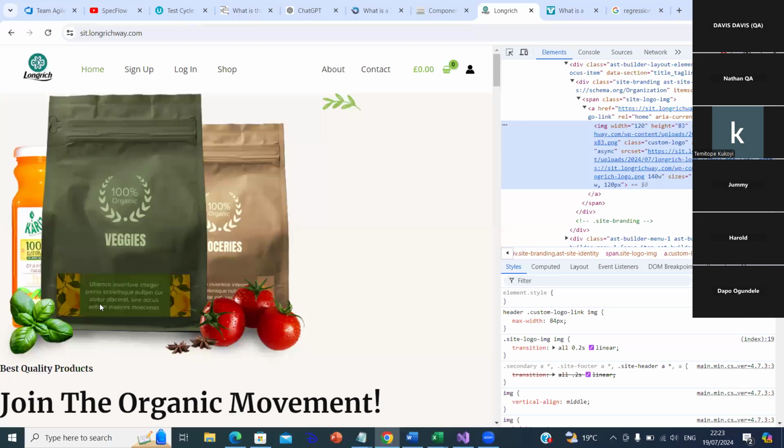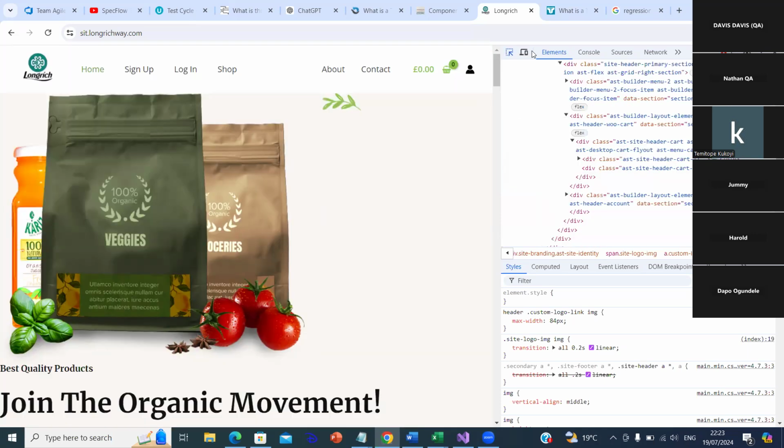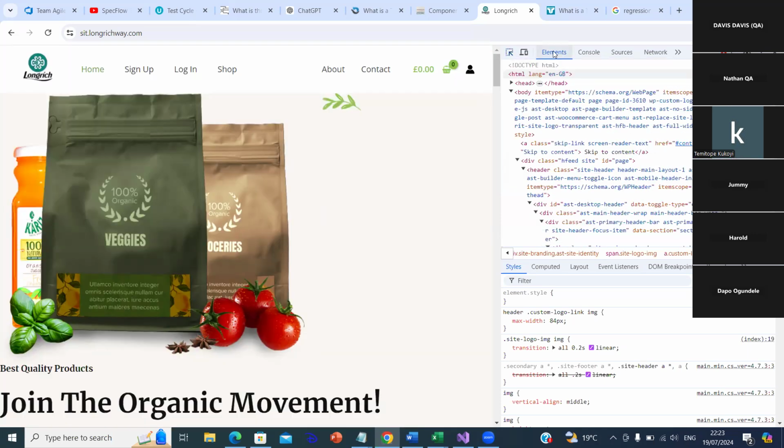Now, when you go to the top right-hand side, just click this place once. That is the place you will first meet. Always remember to use that, guys. It's that tiny icon where the arrow is pointing diagonally. You see what it's telling you: select an element in the page to inspect. That place gives you the ability to select an element.